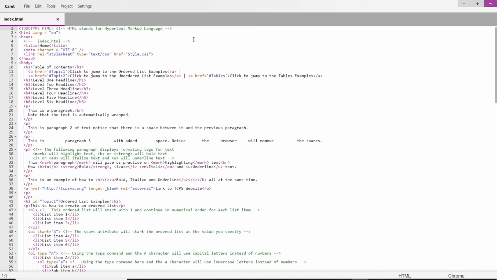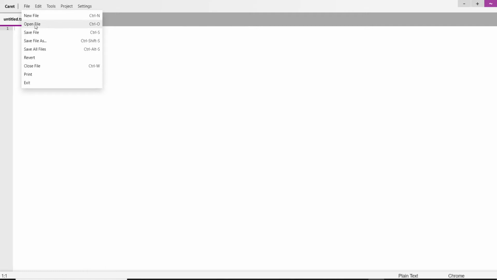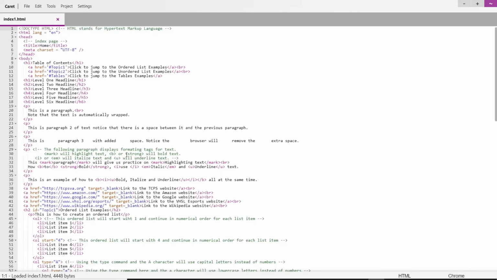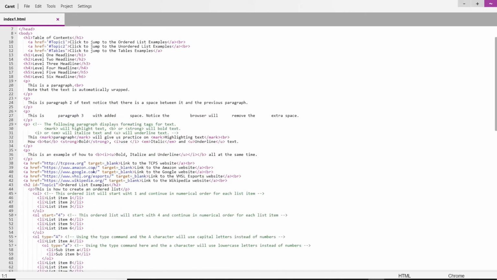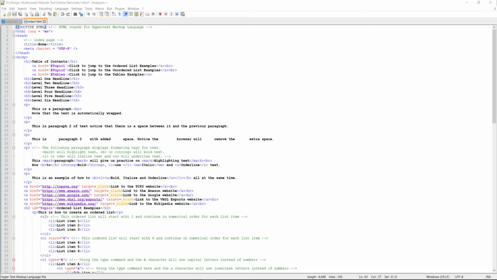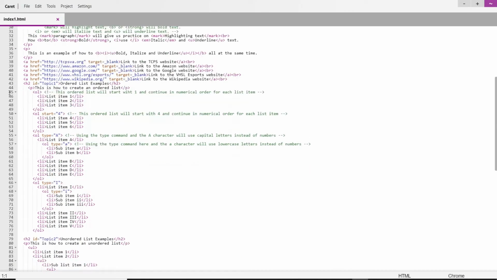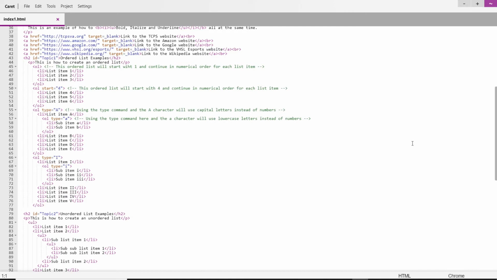So this document, and let me close this one out and open up the one for this class. So we will go here. This is our online site for online students, and we'll open that up, and you notice that it looks pretty similar. It works just the same way as the Notepad++ that you see here. So it's all color coded. This one works offline as well. So we'll just go from here, and I'll do it in this one. But you would do this exactly the same whether you're using Notepad++ or the Caret option.